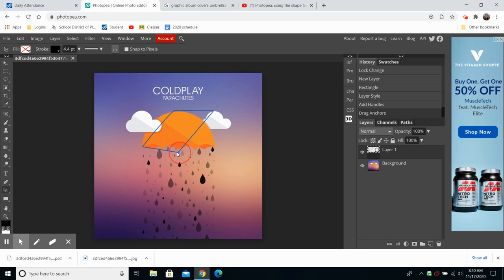I can just drag it. So now I can double click on it and these little handles appear and I can drag these handles out to change the shape of the line. Double click, there's the handle.